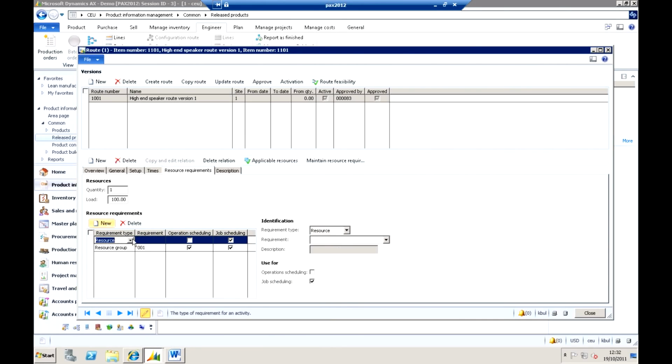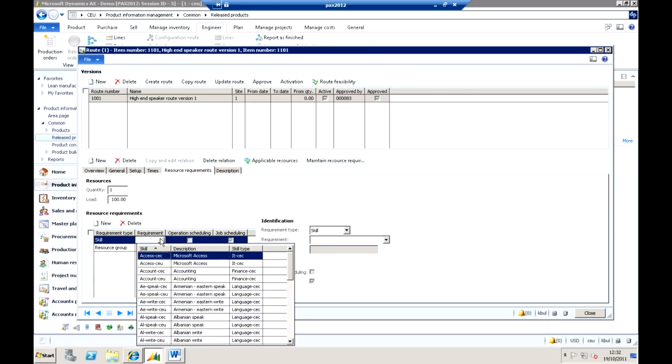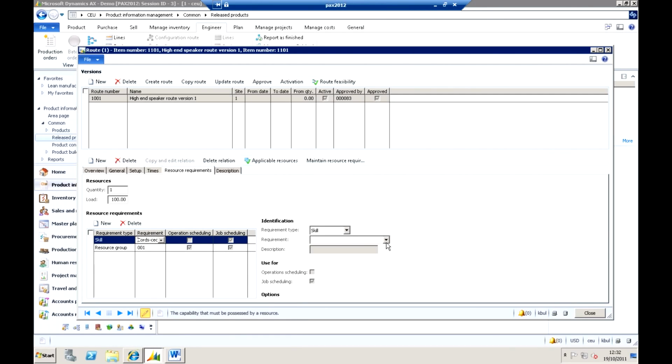I can carry on adding new requirements onto this as well. So as well as choosing from that particular resource group, I can say it needs to be a particular resource type. I can say it needs to have a certain capability level. And where we are talking about HR, I can start to talk about their skills. So here, for example, I can choose skills that we've defined in the HR part of the system, and I can specify the skill level requirement that they need to have against that as well. So what sort of skill capability do they need to have?